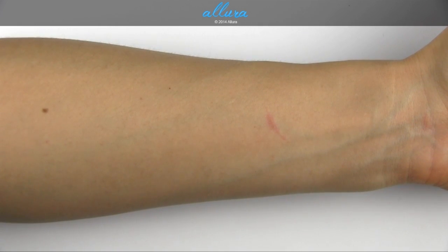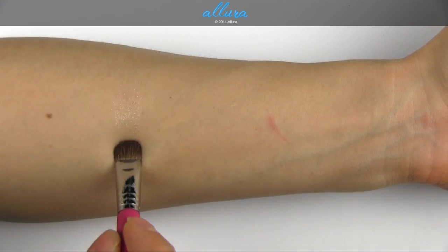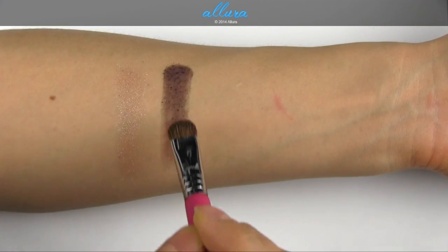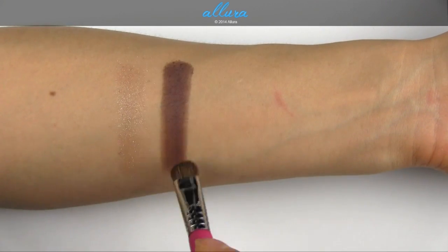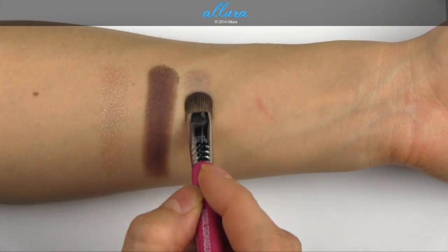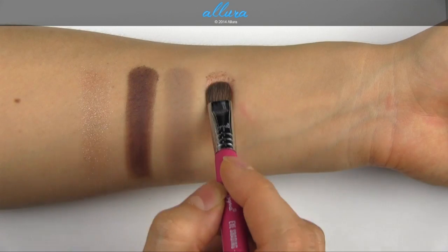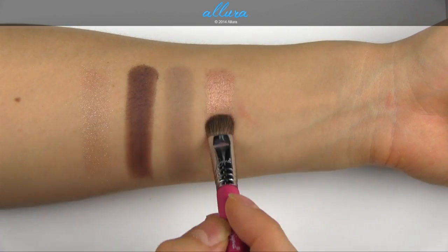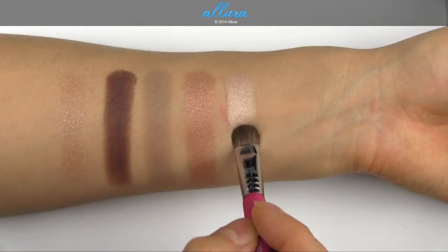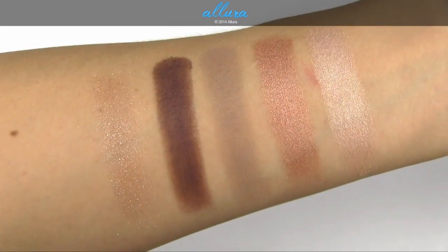The first color in the Erudite Eye Palette is the shade Choose, which is this shimmering, silvered, light peach shade. Next is Burnt Mahogany, which is a mahogany toned brown with a satin finish. Radiant Initiation, which is a soft taupey sable brown with a satin finish. Peaceful Shimmer, which is a deeper shimmering peach with a copper undertone, and Humble Sheen, which is a pale champagne-y peach with a metallic finish. So there are the colors from the Erudite palette.